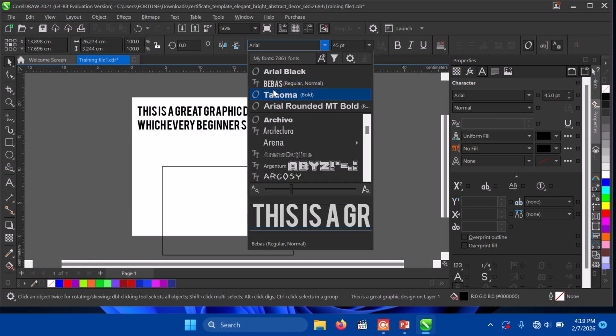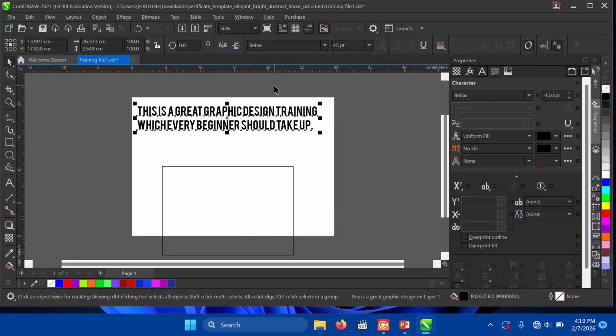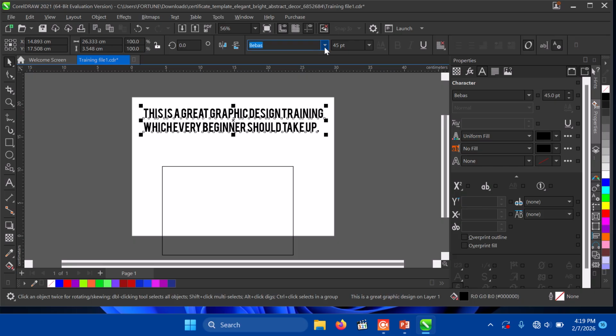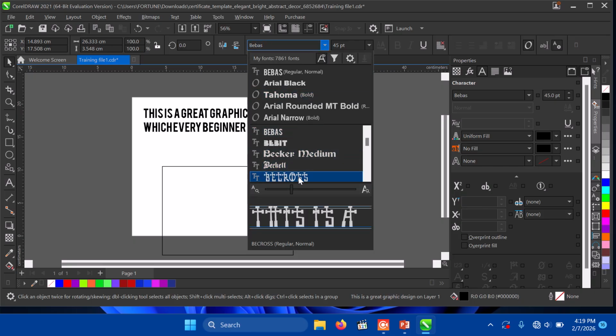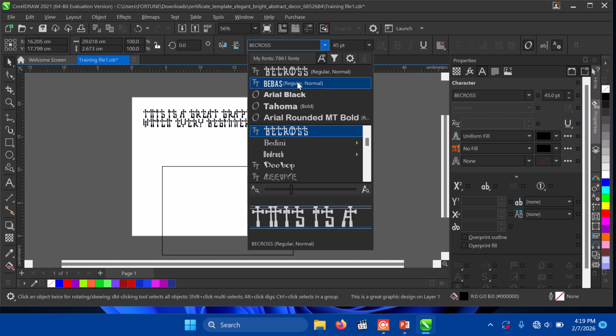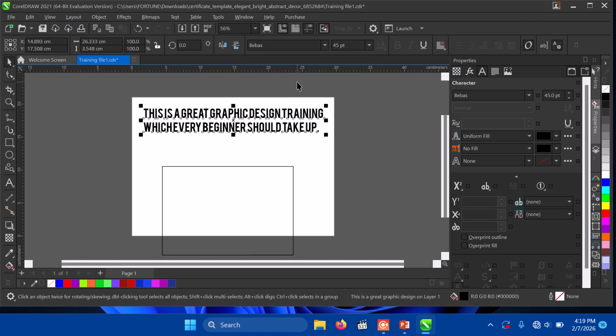So you pick the font you want. I want to use this font, Bebas. It's one of my favorite fonts for design. I pick Bebas. This becomes the font. If you want to change the font, you go back here, pick any other font that will become the font of your text. So that is just how to change the font of your text when you are doing a design.